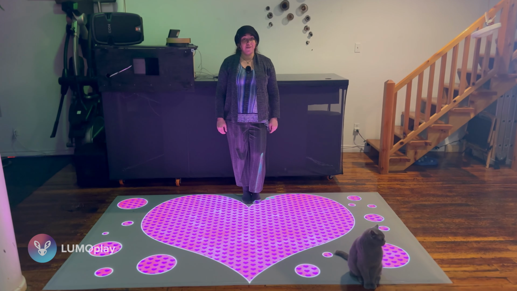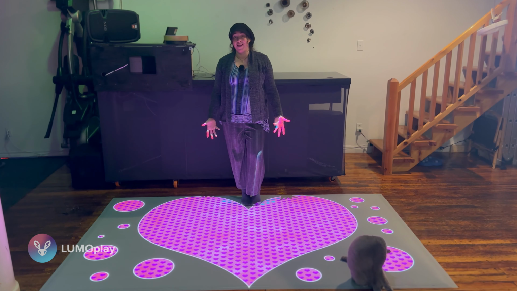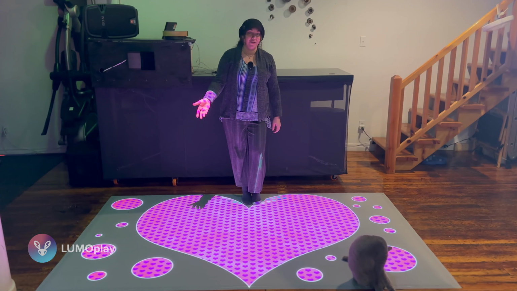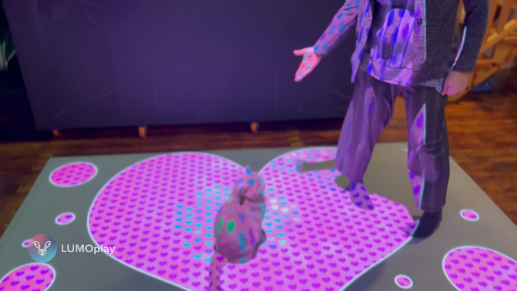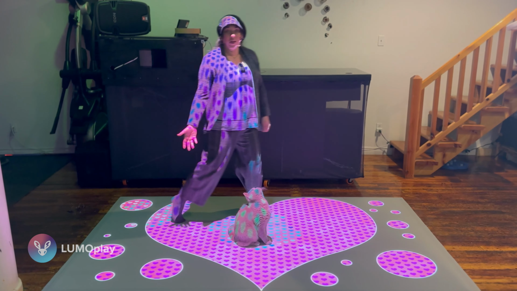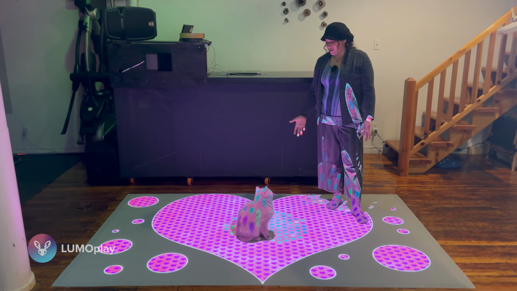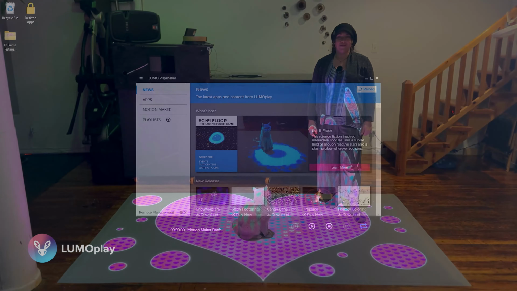I have spent the last 15 years of my life making interactive experiences, and my friends and I built a platform so that you can do it too. Today, I'm going to show you how to make this interactive heart-shaped Valentine for your floor with a template that we call disco dots. It's only going to take a few minutes of your time, and when you're done, you're going to know how to make this yourself.